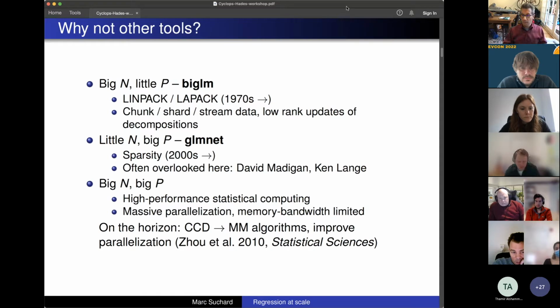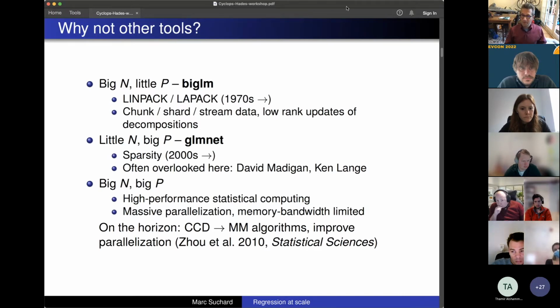So if we're working in both dimensions, we really need to exploit some high performance statistical computing. Some of the ideas that Cyclops likes to build on are massive parallelization. We have lots of operations that we could do at the same time, and overcoming the real limitation of large problems, which is the memory bandwidth restriction that you have in most computers. We're no longer restricted by the number of floating point operations you can do.